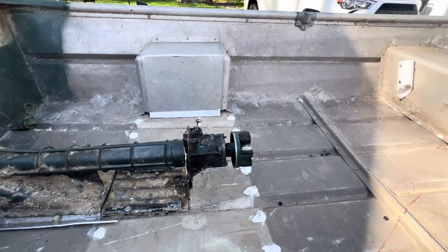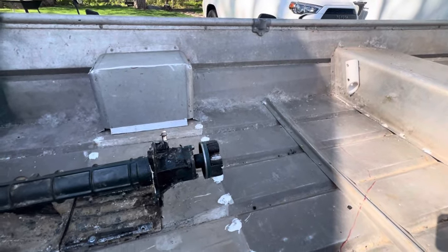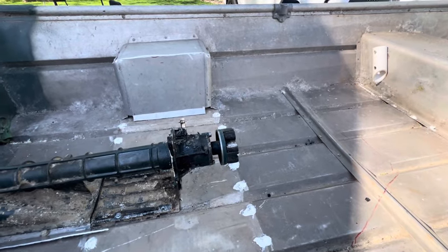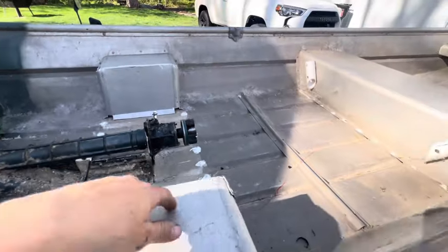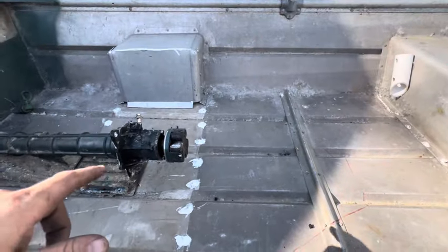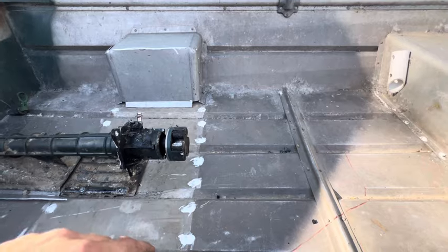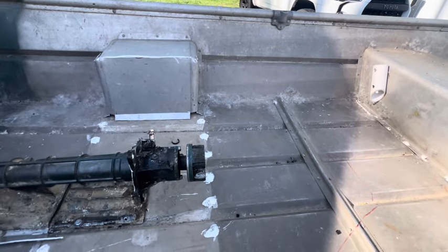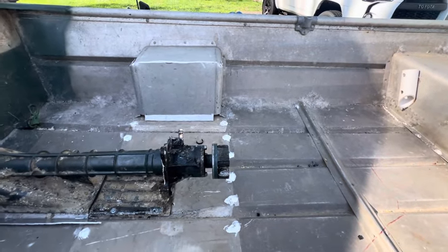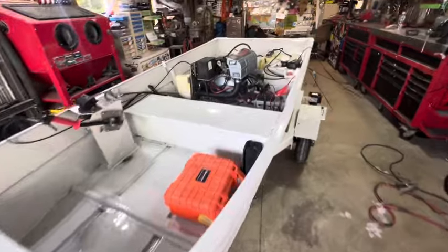I'm thinking about a built Tilton with electric start, because I want to build the motor, getting a billet flywheel — which I think is only like one on the market for electric start. Please, if you guys are following along with these builds, let me know in the comments what motor you think. I'm thinking like the smaller displacement motors as opposed to the 420s and stuff like I had in the other one, and then still probably do chain — maybe CVT or some type of clutch system.